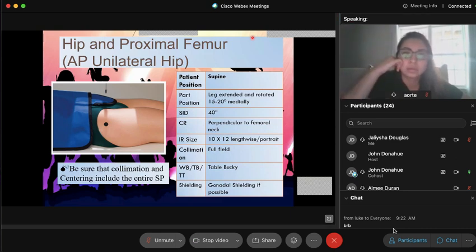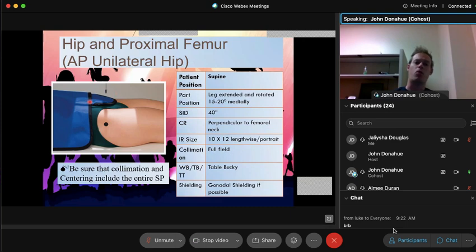And it's pretty easy to do because the shielding, as you can see, covers quite a bit of area. As long as your light's barely touching that shield, it's going to show up just fine. And there's a little glow that appears on the films that shows that you're shielding. We can tell if you've shielded or not. So, yeah, make sure you're shielding. That's very important. For your pelvis, you've got a little wiggle room. Pelvis, males only, females optional. But for hip, male and female, you do want to go ahead and utilize shielding. You can cover up those organs quite easily.